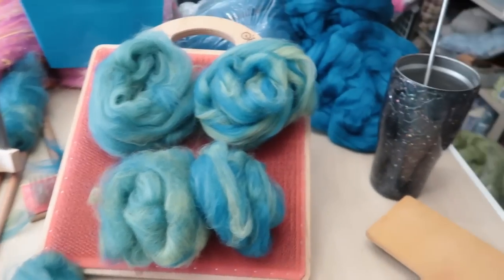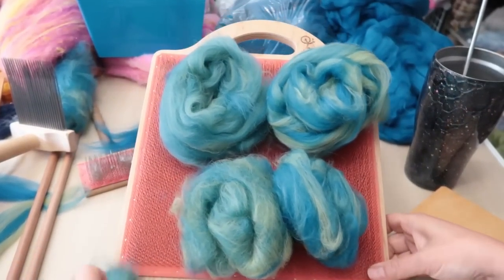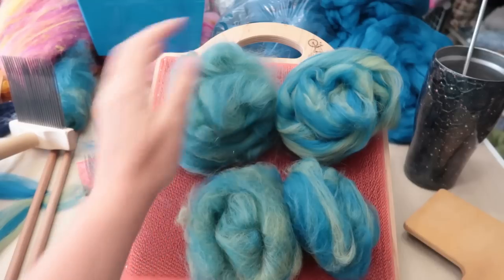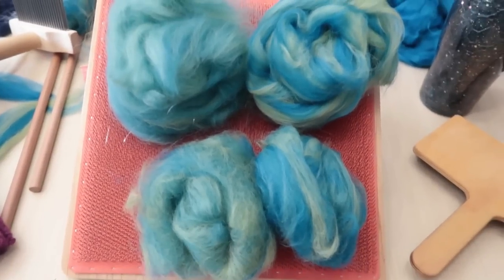Now, comparing them to each other, I know that my table is a wreck. I am so sorry. This is actually some more of that. So let's really get in and we'll compare them.